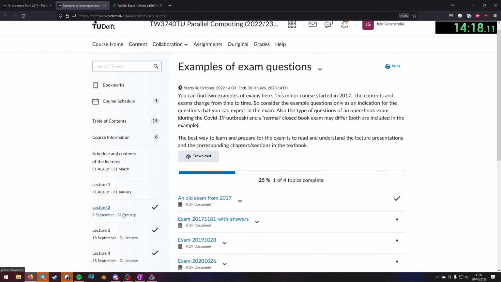Question 9. Suppose you want to send the numbers A1, A2, A3 from process A to process B on a distributed memory parallel computer. Real quick, distributed memory means that they each have their own bit of memory. If they want to access data from other memory, they have to use an interconnect. Well, it depends on how it's done.